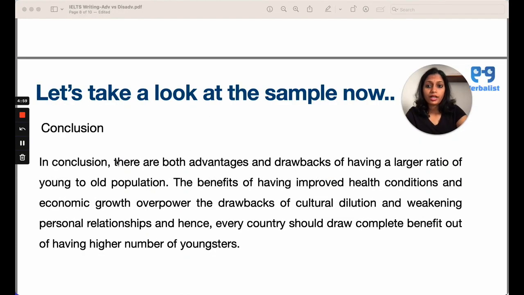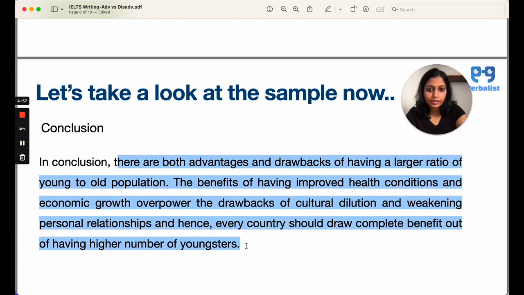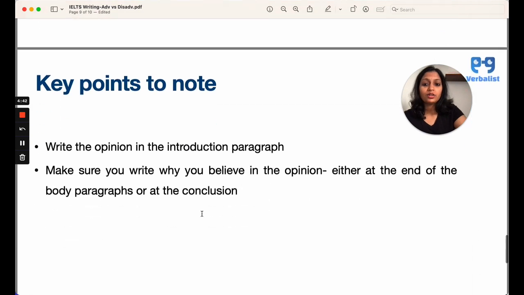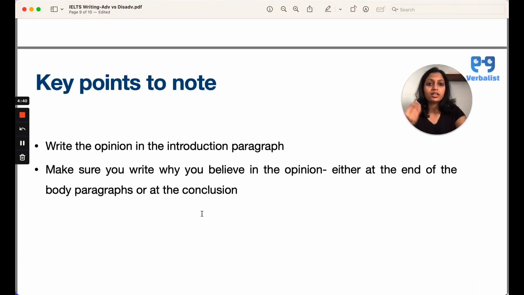So in the conclusion, I have to restate the benefits and the drawbacks, and I also have to state that the benefits outweigh the drawbacks. Now again, what benefits? Benefits of having younger adults in comparison to the drawbacks of having younger adults. A lot of students make this mistake that you forget to write the benefits and drawbacks of that aspect. The question is asking you the good things and the bad things of some development. Now you can't be writing good things of one development and the bad things of the other development. The essay becomes one-sided in that case.